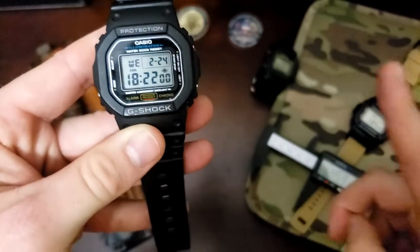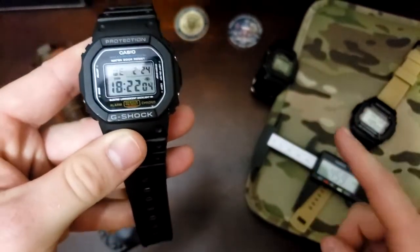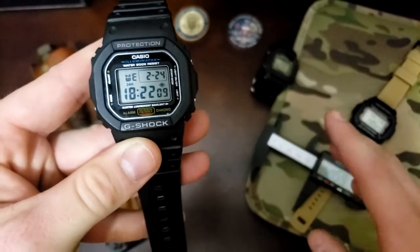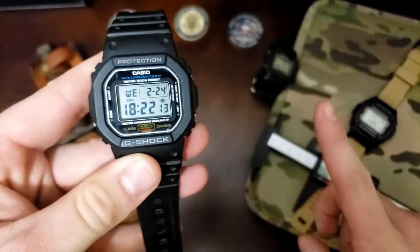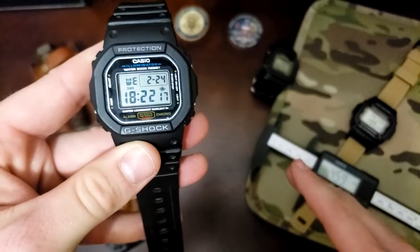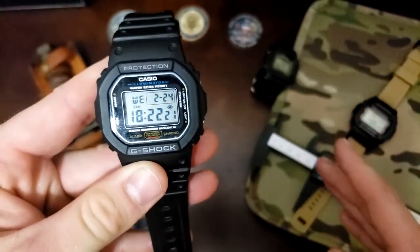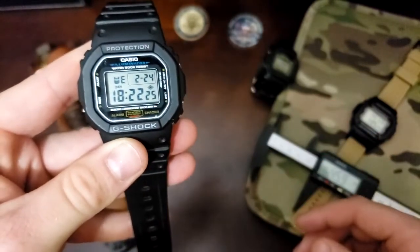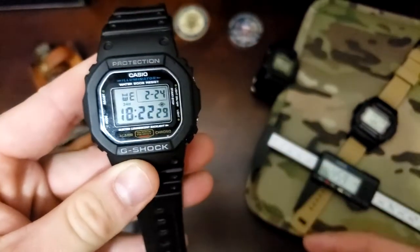However, if you were so bold, as my father is, you could buy yourself a stainless steel square G-SHOCK, which you could rock in a formal office setting. I'd absolutely do it. I had my doubts when it showed up. Yeah, absolutely, I would rock it to work. Not to the field, obviously, because you will destroy the beautiful finish on that. But at $500, might be out of your price range if you are that E1 through 4 category.